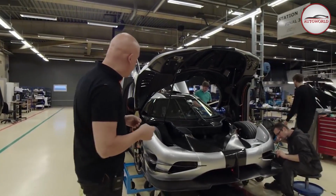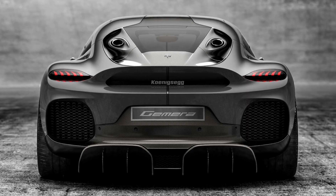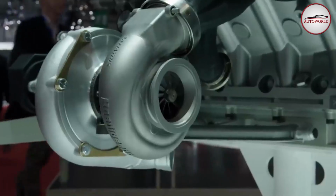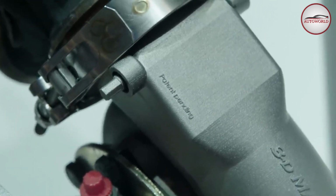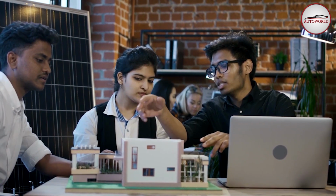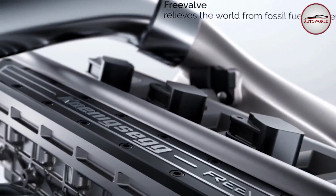The same philosophy that Koenigsegg has used for its two-seater hypercars is responsible for these incredible performance results, specifically a strong engine, minimal weight, and a monocoque made entirely of carbon fiber. Your golf club's wealthy members might need some assistance in understanding the power plant because it only has 3 cylinders.